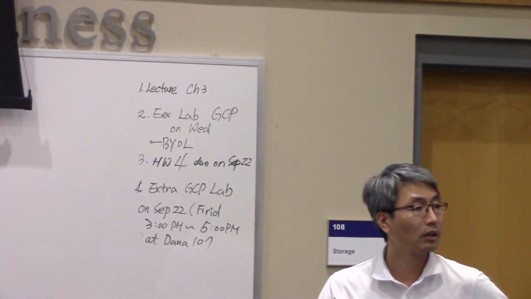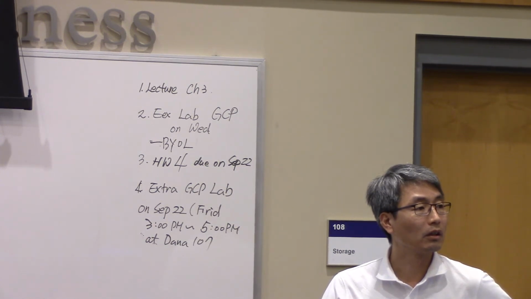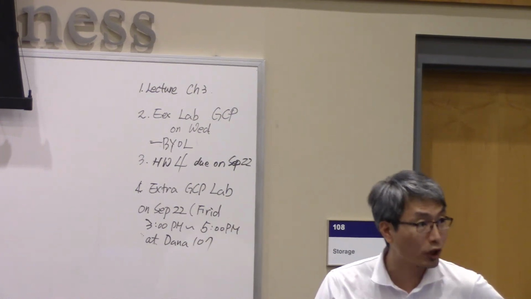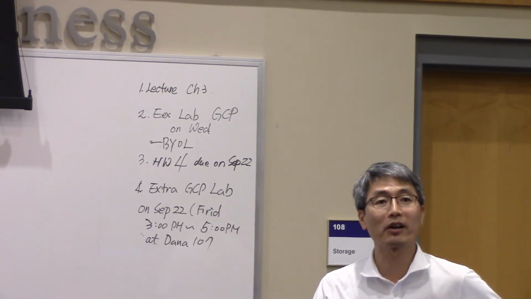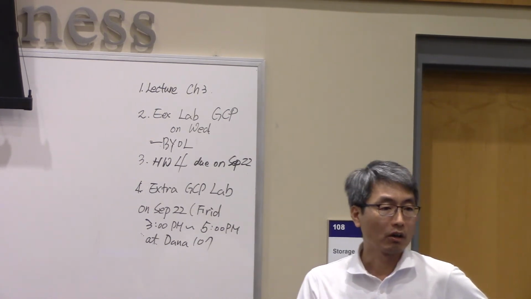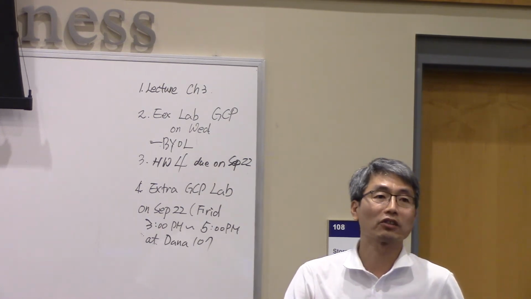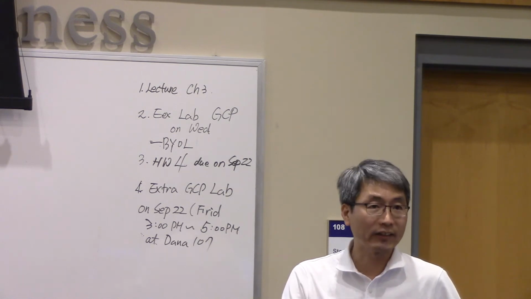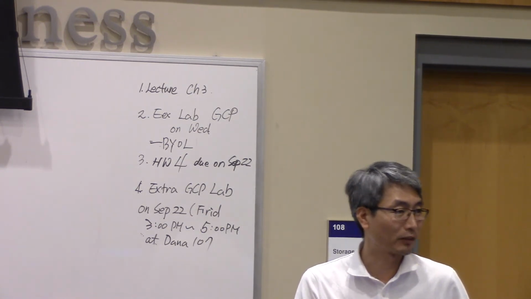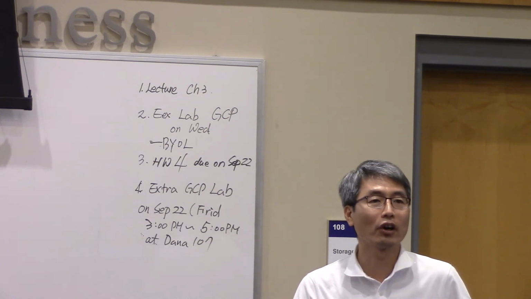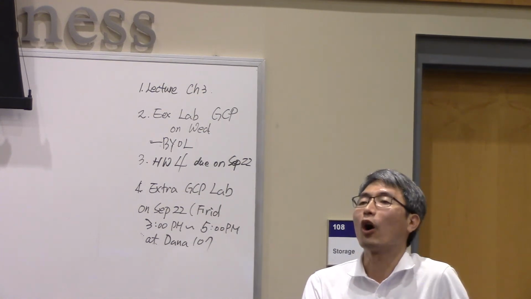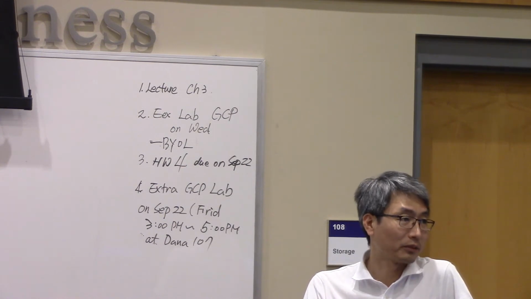Excuse me, Professor. We do have something that we need to submit on the 20th of September, which is of GCP. What do we need to submit in that? Regarding that, I think that is assigned by the GA. Please contact the GA. The GA has the responsibility to assign any homework, which I do not know. During the lab, most of the time, the GA will assign some homework to submit. If you attend, probably you know. But most of the time, if you miss, did you miss the last time? No, but she didn't mention it? No. So why don't you email her? That can be the future homework. The GA will take care of such homework regarding the lab or other extras.